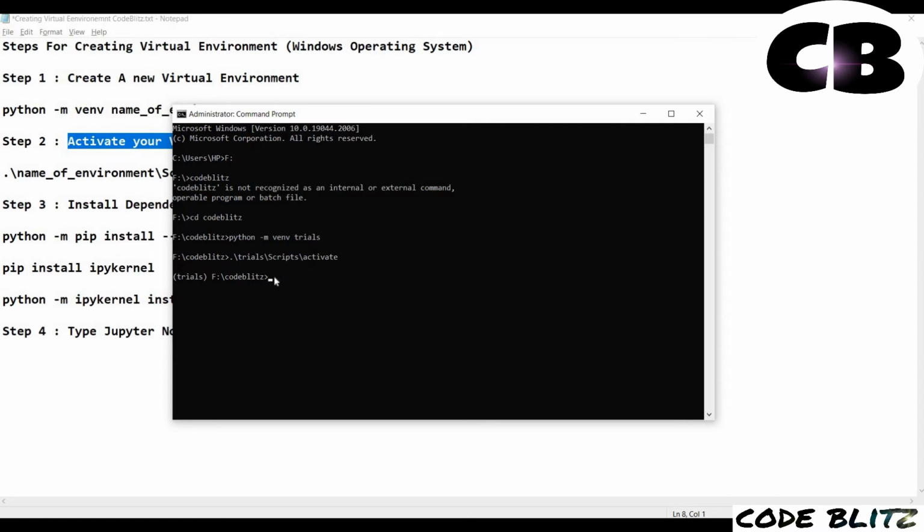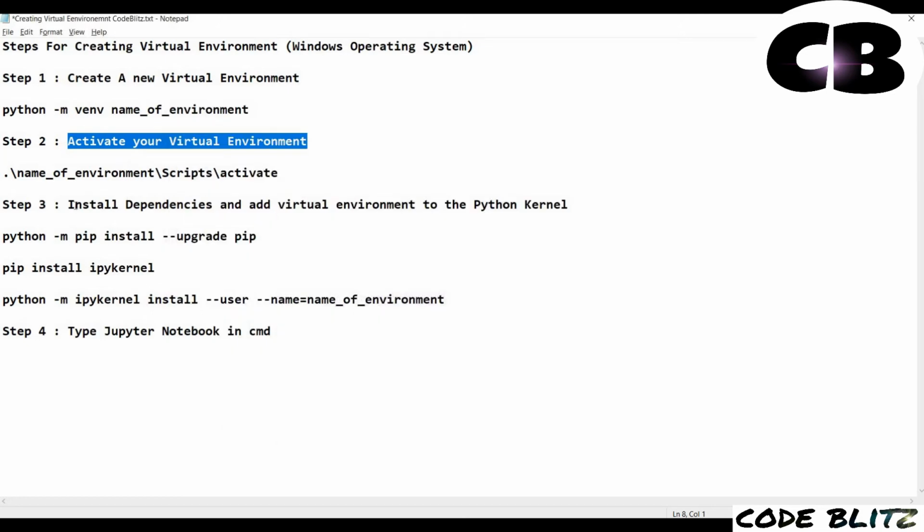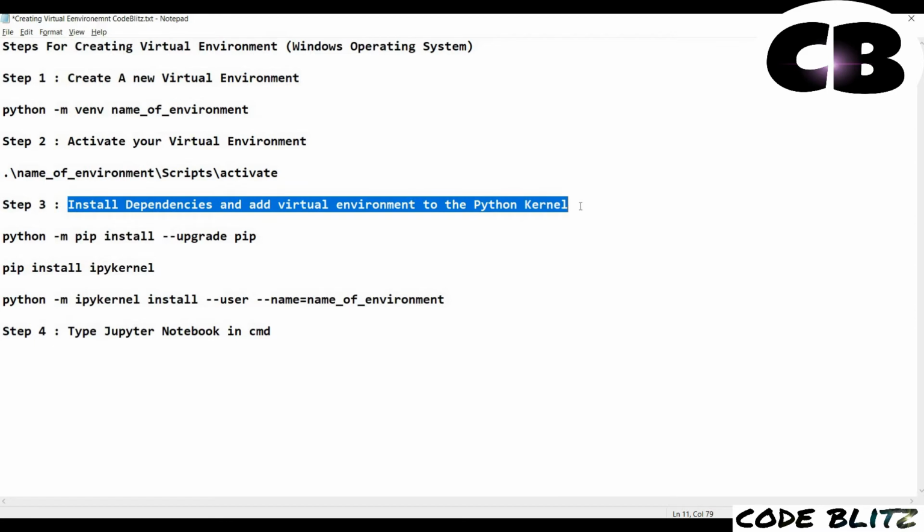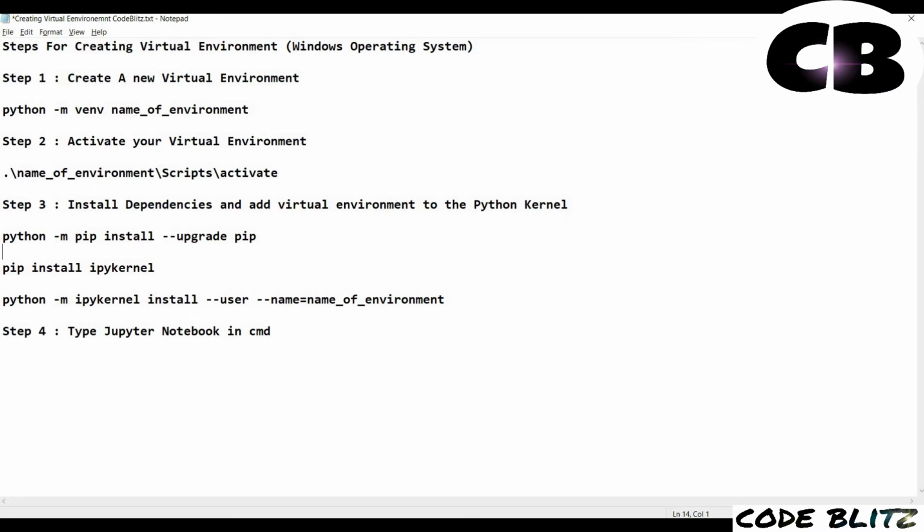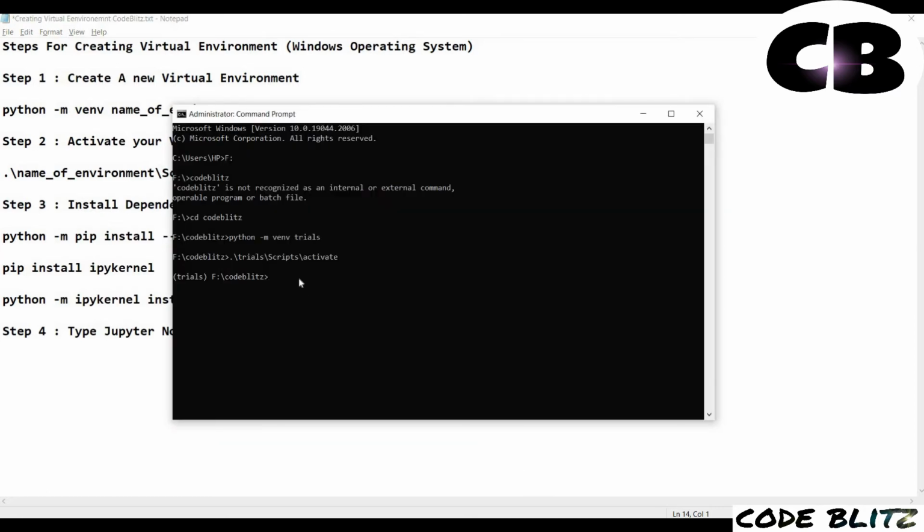Now the next thing, in order to connect it to our Jupyter notebook, we have to install some dependencies to connect our Jupyter notebook to our virtual environment. The command we have to run is, first of all, let's upgrade our pip. Python, install.